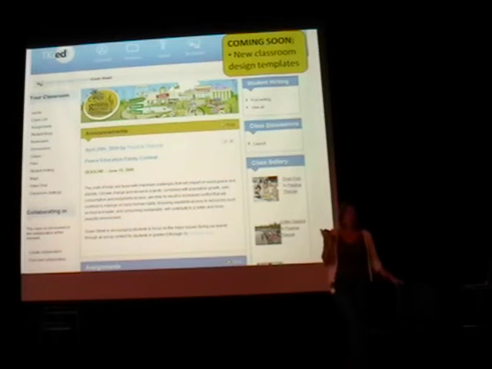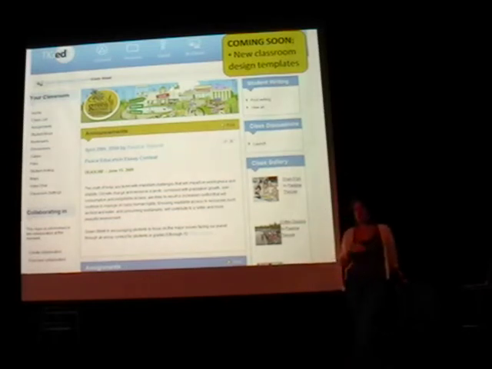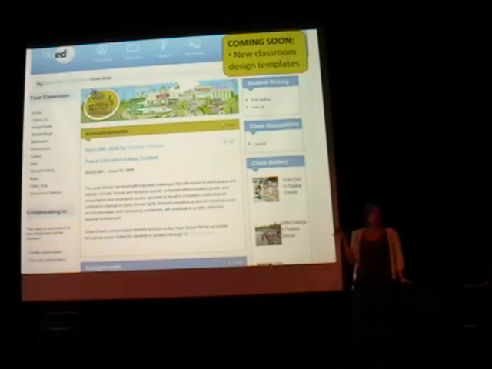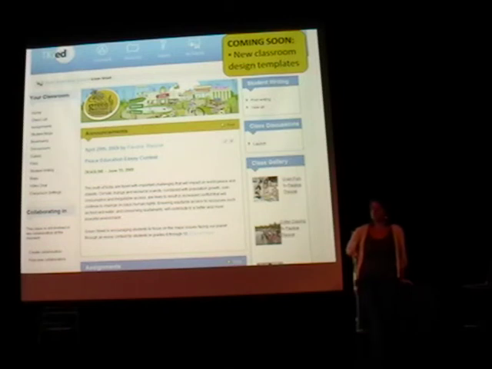There's also a mapping functionality, which is excellent if you're working on a global collaboration. You can see where the other students around the world are, which also helps with geography. And then we have the video chat, which I mentioned, the 4-way video chat. And then classroom settings is just ready to go to change anything.